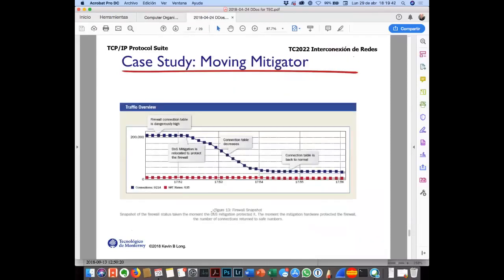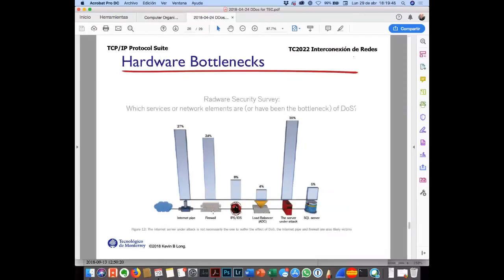Okay, so here's an example of one, and we'll wrap up here soon. I think this was Neiman Marcus. They had an attack, and they had the right gear, but the volume of the attack was too much for their firewall, and so their firewall was collapsing under the number of TCP connections. If they could just get the data to their intrusion detection system, which is the next red ball looking device here, then it could handle it. It had plenty of bandwidth to grab the bad packets, filter them out, and continue to let the good data go through. So the attack wasn't big enough to fill their internet pipe. It wasn't big enough to bring down their security device, but it did bring down their firewall.